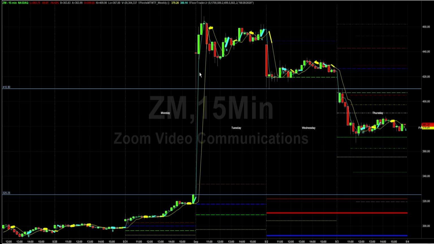And as you can see, we popped up. The open for the next day was, what was that, about 439. It was up over 100 points from 325.25 roughly to $439 at the open. It created this huge gap from 410 to 325. That's almost a 100-point gap. That's a $10,000 move in an option.